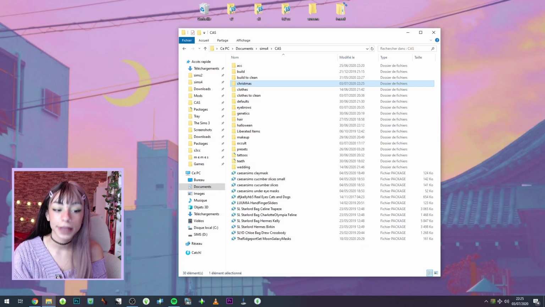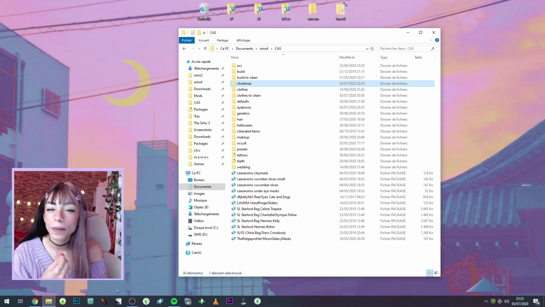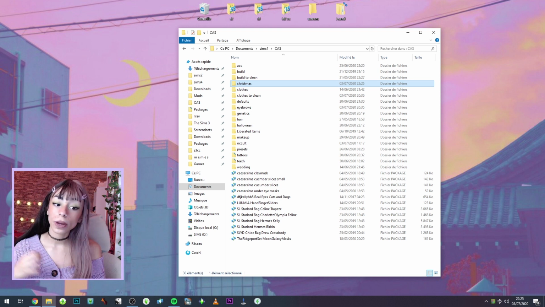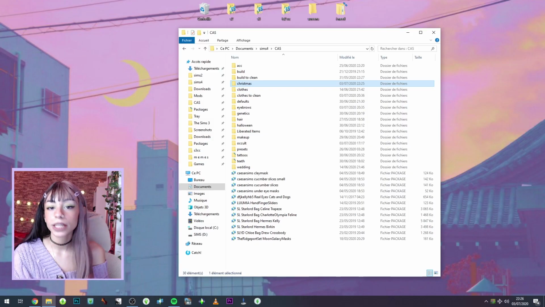Merge your CC, please. If you have a bad computer like I had, this will change your life. My computer took like 20 minutes to load The Sims 4. And when I did this, it took like 2 minutes or something, like 1 minute. The results were immaculate. Believe me, you'll see the difference.